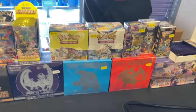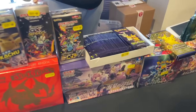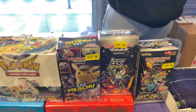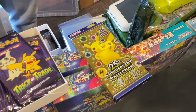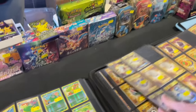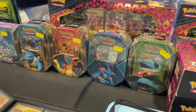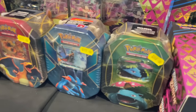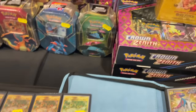It's going to change a lot more. Yeah? But yo, we got some nice old ETBs here. Shining Legends. Clara box. We got GX Ultra Shiny. Protective Pika. Got these boxes, they come with the promos, isn't it? Yeah, that's a good one to get. Oh, very nice tins, I like those. Very nice EX tins, XY tins there. The Swampert, you got the Venusaur. You got the Charizard, Bulbasaur, is it?